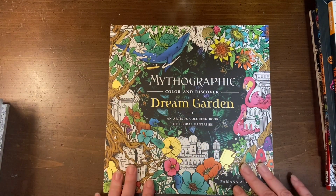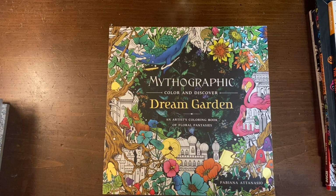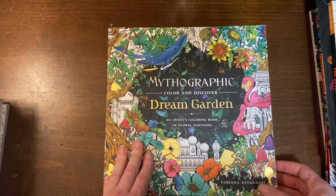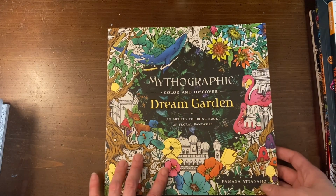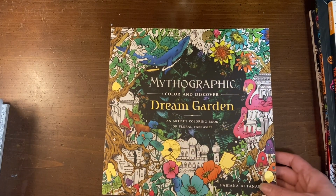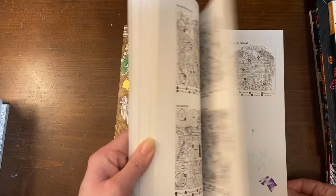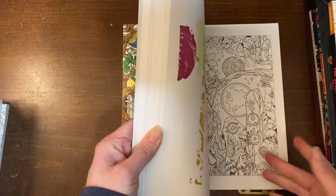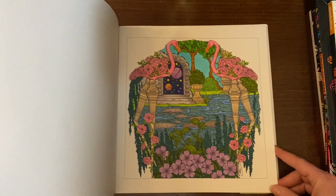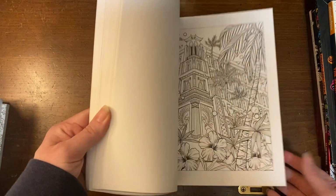This is my one and only Mythographic Dream Garden by Fabiana Attanasio. I really love this book, but I'm not really able to justify to myself getting any more Mythographics until I finish a couple books. I don't have a lot of storage. I don't have a lot of disposable income. So yeah, I should probably focus on some of the books that I have before I buy more.